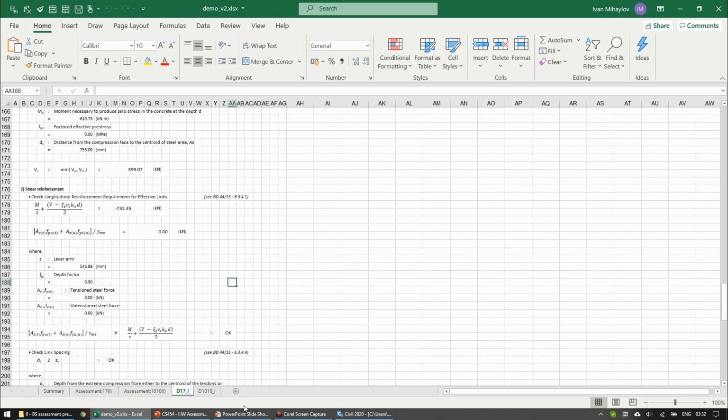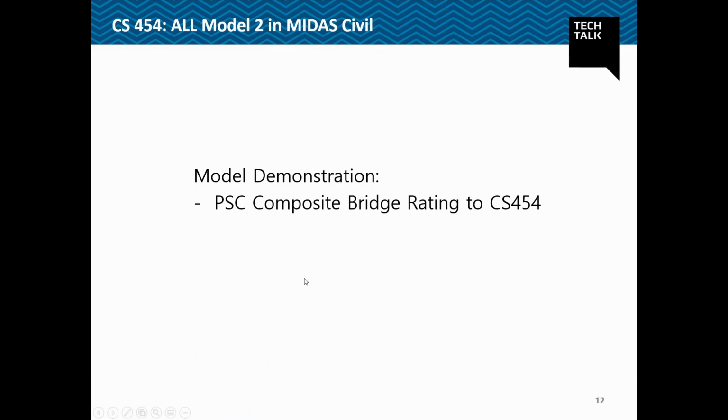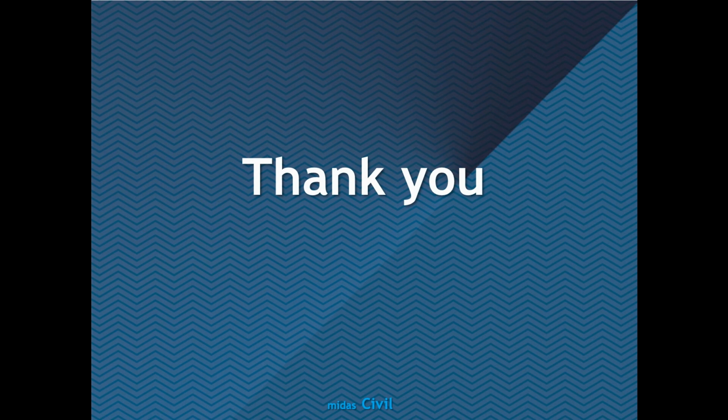And with this, I've pretty much covered the items that we were targeting to highlight today, referring to the new functions related to the highway assessment code. With this, I'll bring this presentation to an end. Hopefully it was useful, and it managed to highlight some of the upcoming features in the next release of the program.